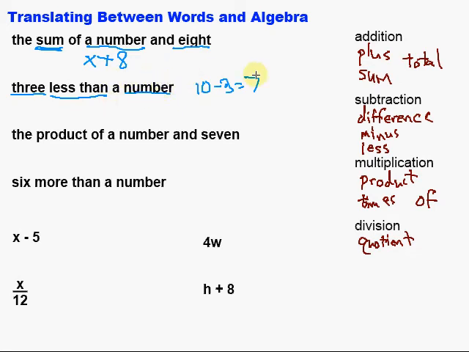So, this number is the 10. And then I'm subtracting three from that. So we have, and we can use any variable, I'll use n this time, minus three. Three less than a number. That would be n minus three.